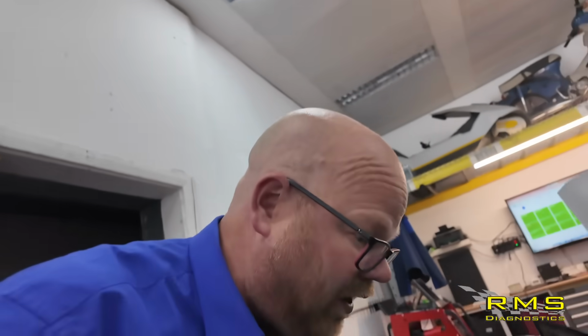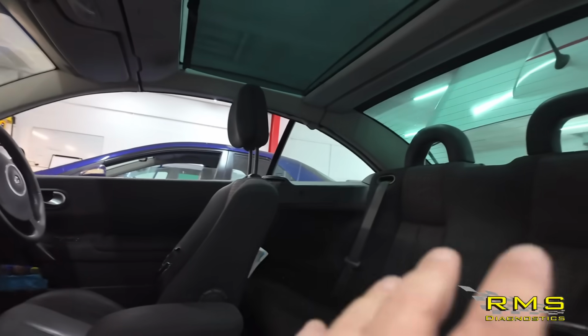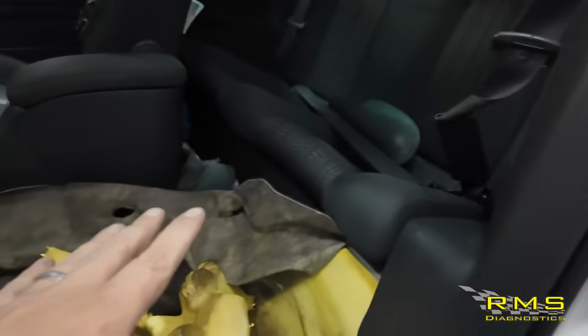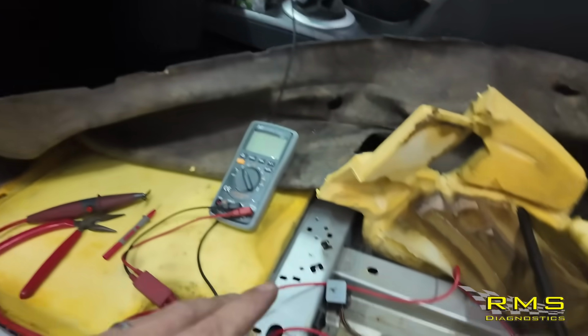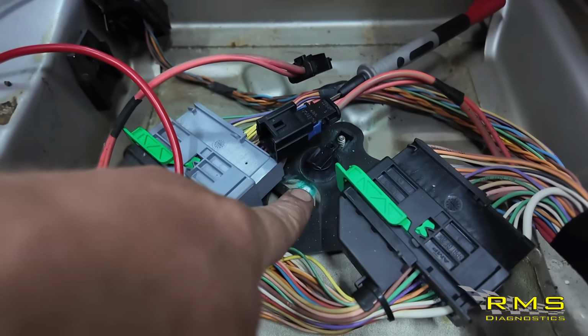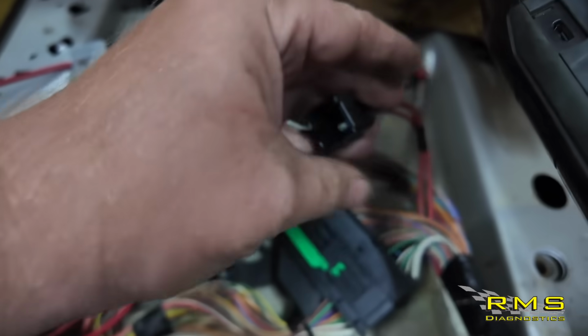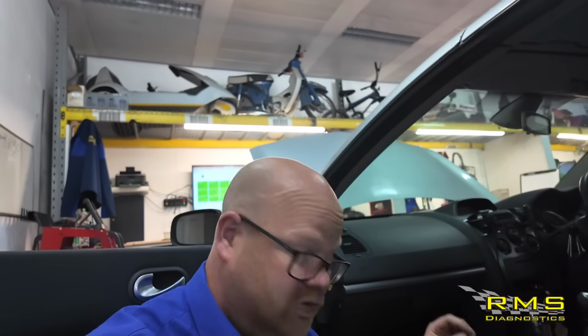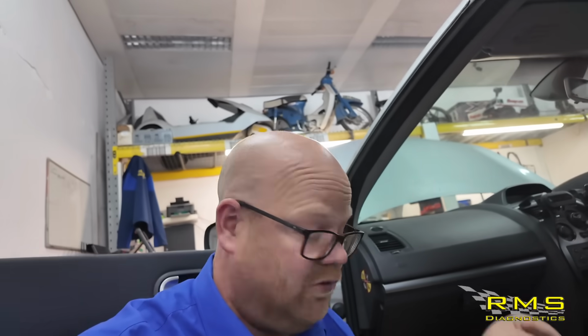Right, I'll show you what we found. So checked down the back seat, everything was good there. Pulled this carpet up, took all the seat out, and here we go. Tiny bit of green corrosion down there, look. And it's corroded the pin away in there. So again, what we done to confirm it was the right wire, we pulled the fuse out when we was testing the input from the car end in, pulled the fuse out, the voltage had gone.